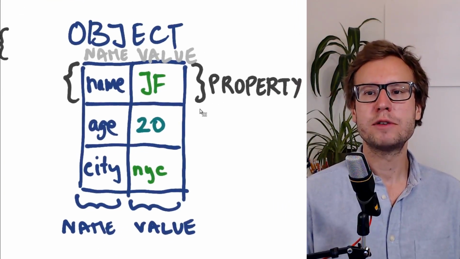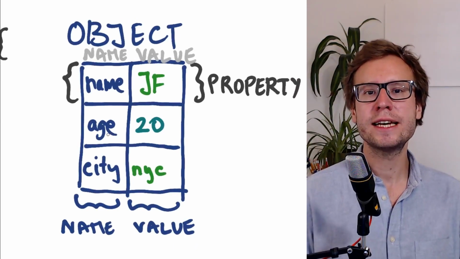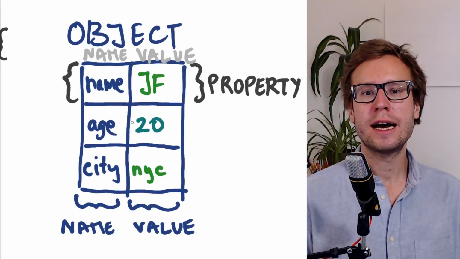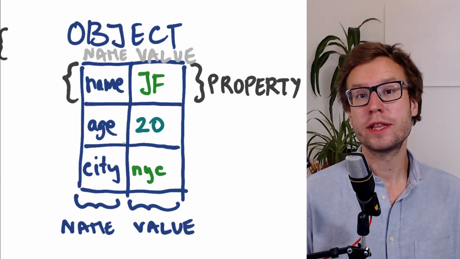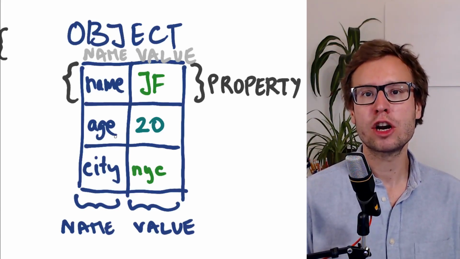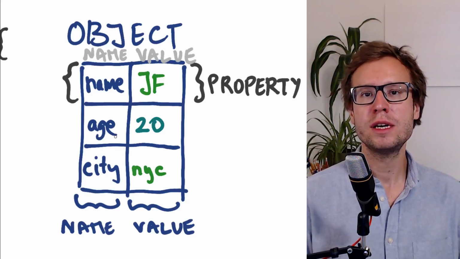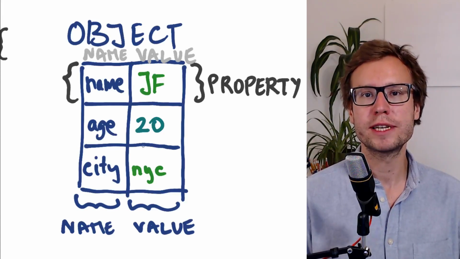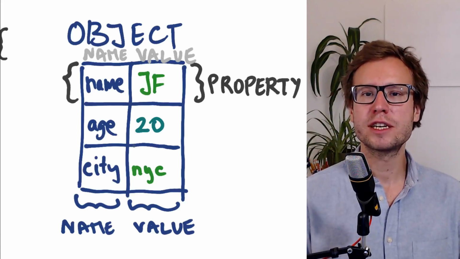Now, differences between an object and an array, well, it doesn't exactly work the same way when you're adding or removing properties. In other words, with an array, you can add another item at the end and it automatically gets an index of its own. But with an object, you basically have to give it a property name before it can be added to the object. So that's a distinction. But in memory, well, they kind of look a little bit similar.